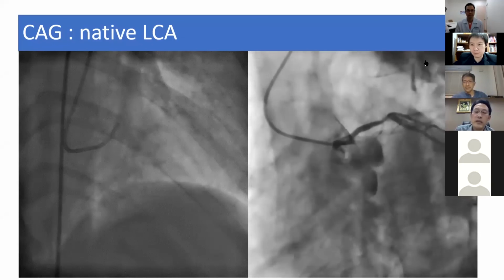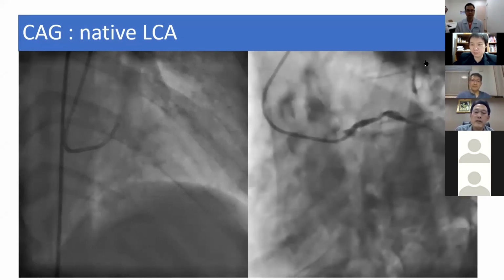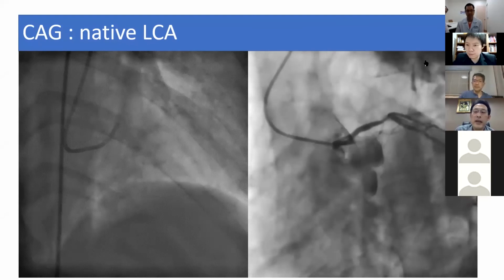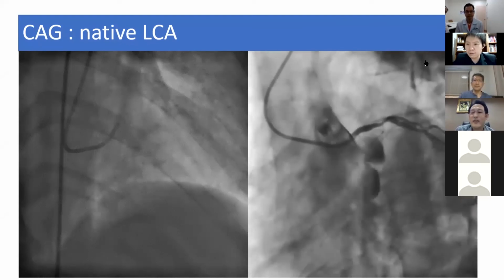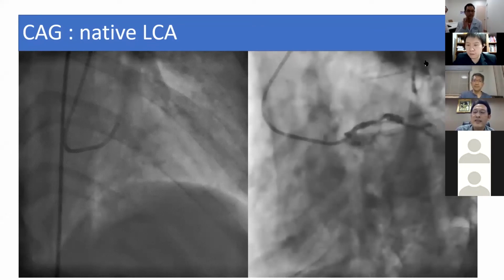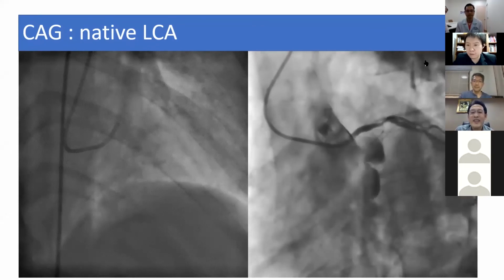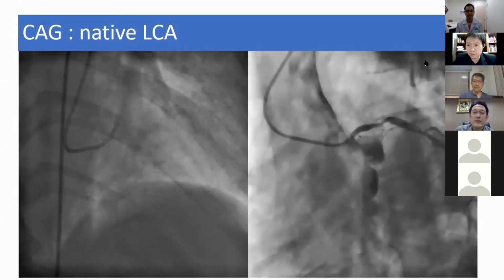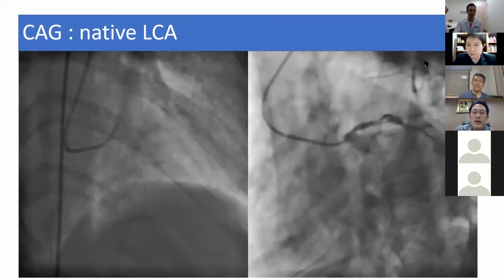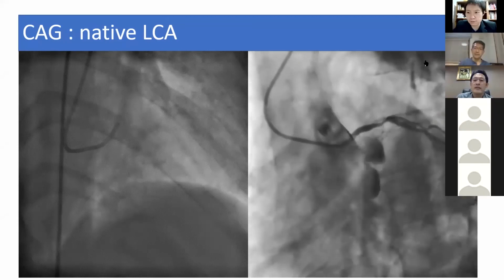So you should be very careful, because this is the only main big collateral for the LV function. So in this case, I think it's better to try antegrade first.